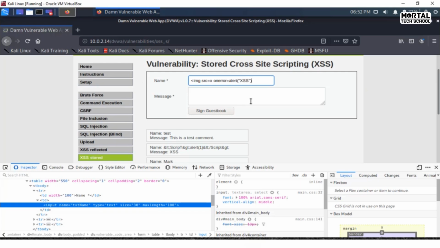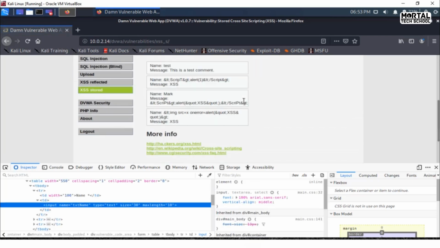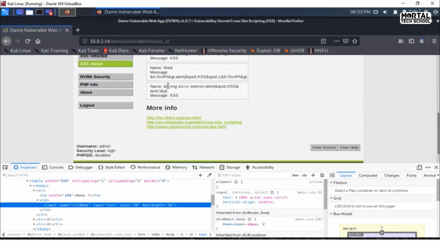So let us check if this vulnerability works in the name field first, and then we'll try it in the message field to see if it is really giving the desired output. Not this time. It is just doing the same thing, replacing the same things again and again.